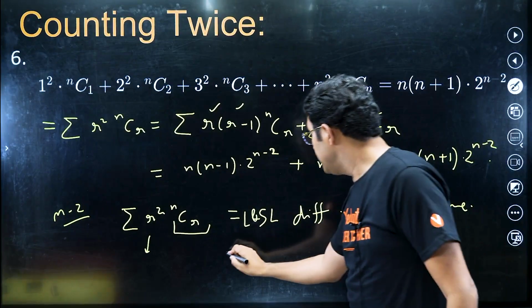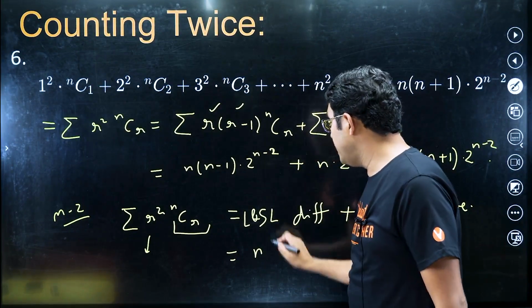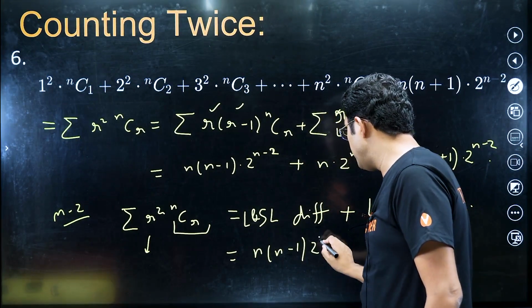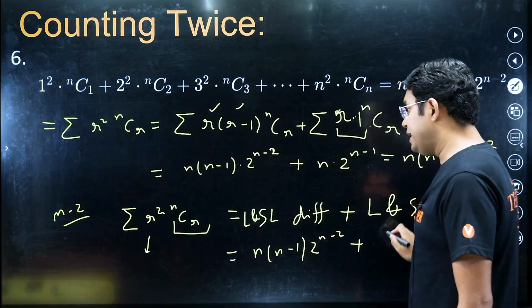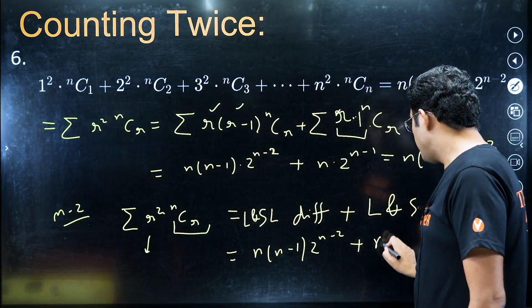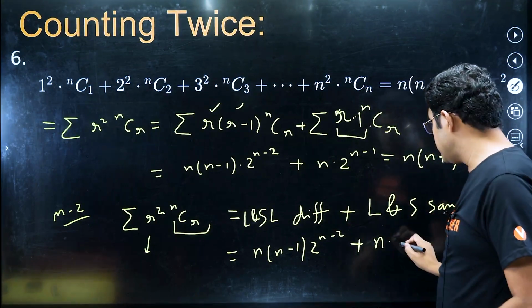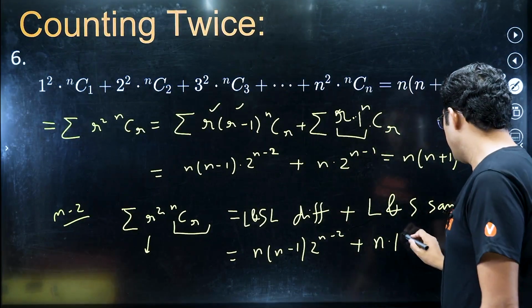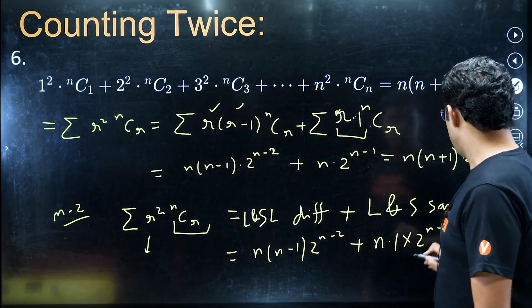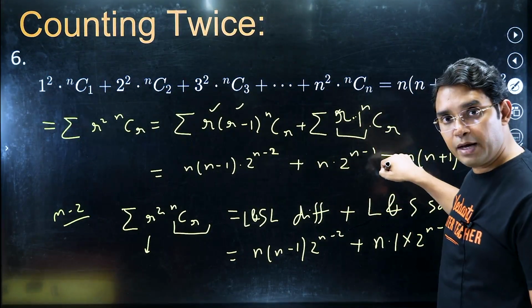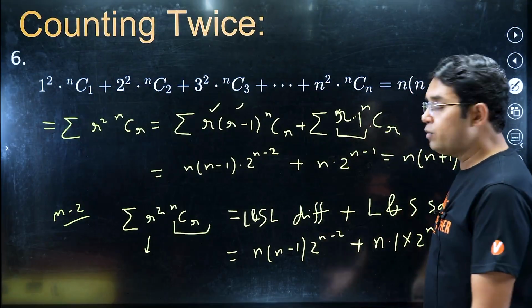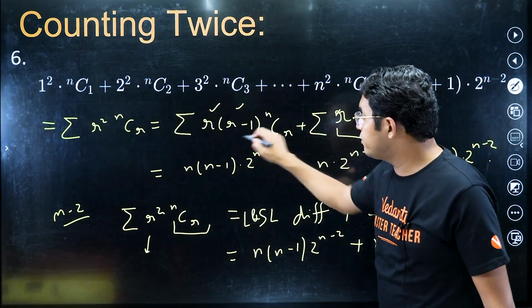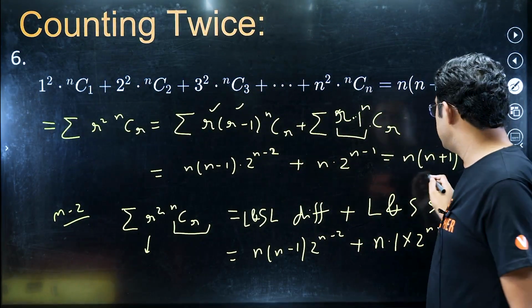Okay, 2 ways. Leader and sub-leader different means it would be n into n minus 1 into 2 power n minus 2, plus when leader and sub-leader are same. So the first person is selected as leader in n ways, the second person selected as sub-leader is 1 way only, because the same person has to be sub-leader. Then into 2 power n minus 1. You can see it is exactly the same calculation. So this way you can do it. Or if you remember this kind of result, then by adding also you can get this result.